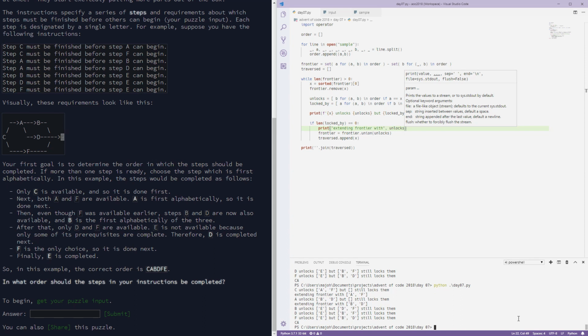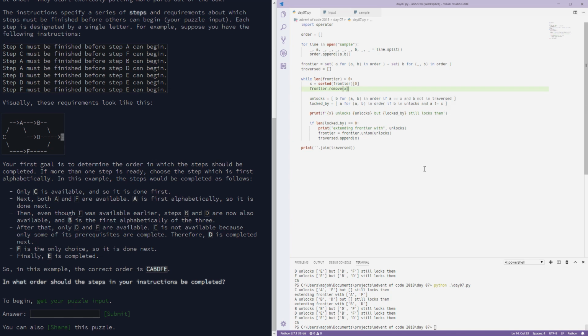Why does it stop after C and A? So we do C, A, B. And then we do D. And then we do F. Oh, but those have been unlocked. I need to mark that.